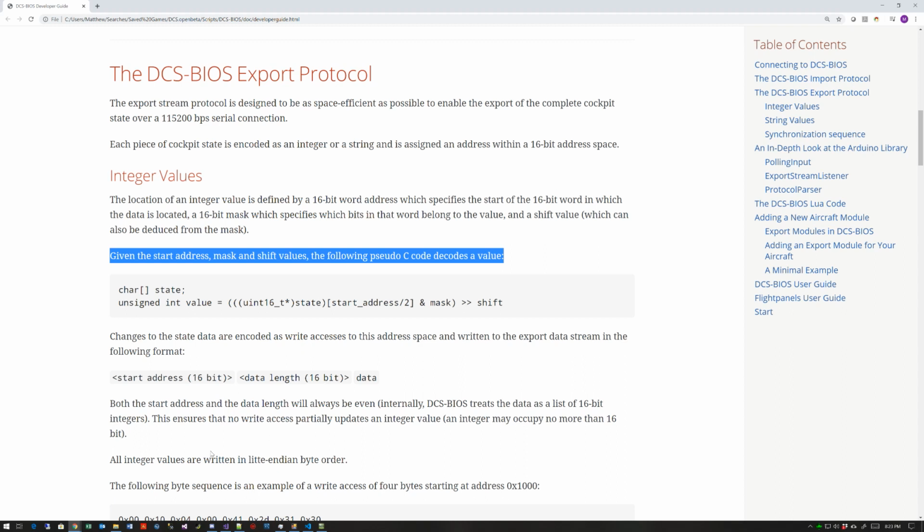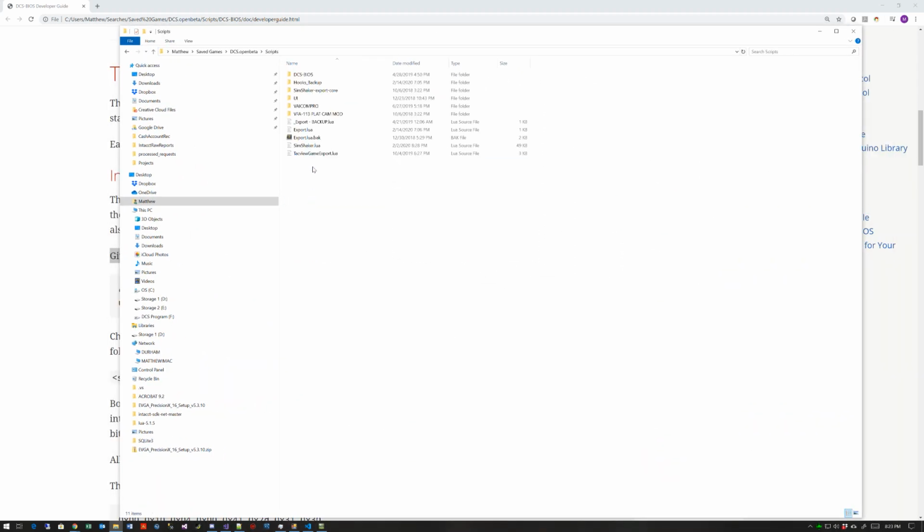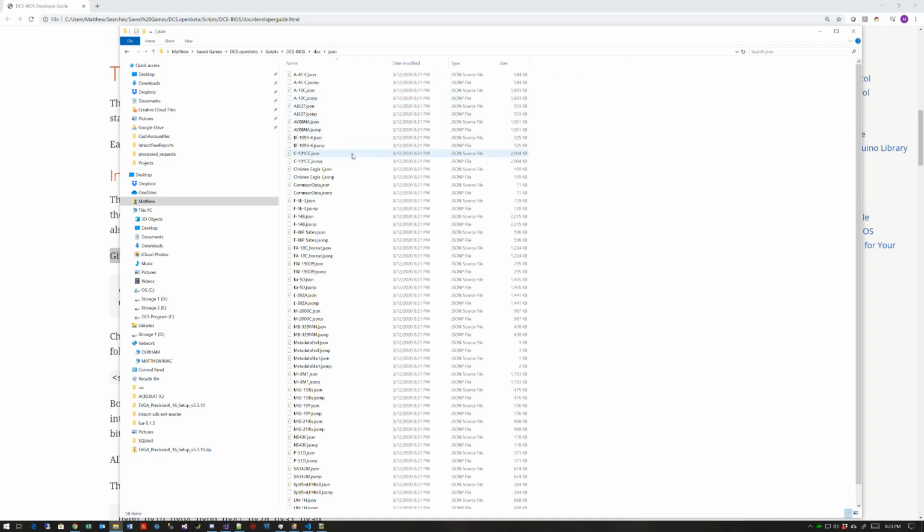If we get the right directory up, you should all be familiar with this directory. So we're in scripts, DCS-BIOS, doc, JSON, and there they all are.